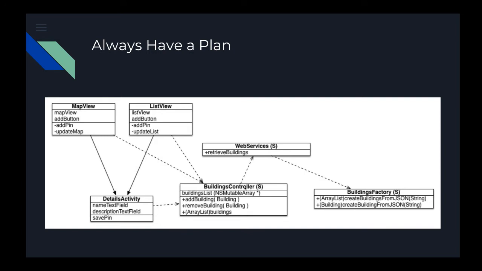This one single object has a reference to another singleton called web services. And this is just kind of a generic object that communicates with a server. We'll cover that as well. We'll be using the Retrofit library for that. I believe it's made by Square, the company Square. They just open sourced it. It's a really nice library.